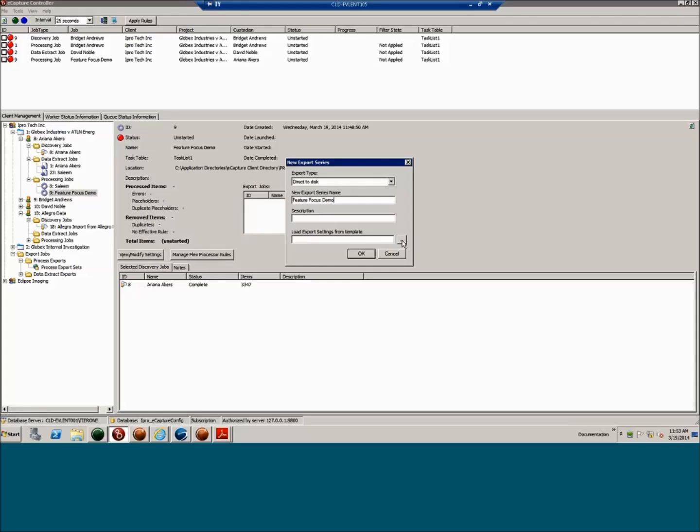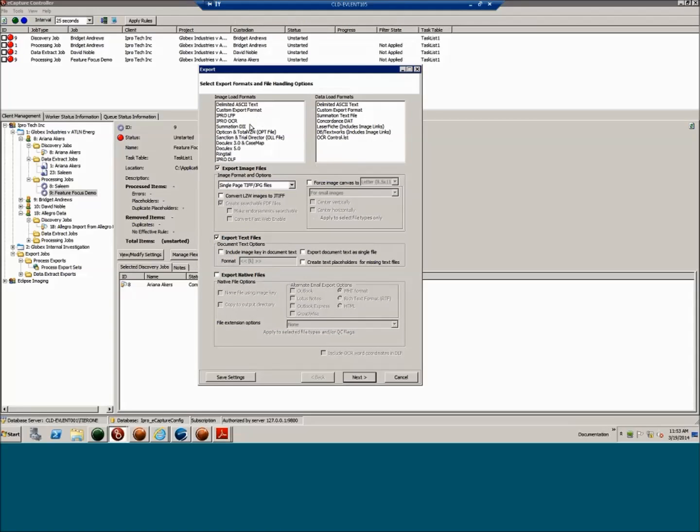All right, and then as you'll see, you can also load export settings from a template. So if I have a template file on disk, I could load that up. This is beneficial if you're working with an outside service provider and you want them to use your settings. Maybe you've got a case that's grown too big for internal purposes. You can basically send them your export settings so they use the same controls and the same options without you having to give them line-by-line details of every different option out there.